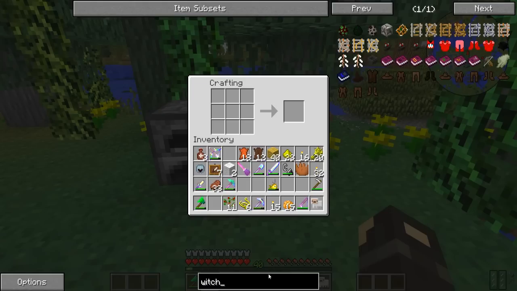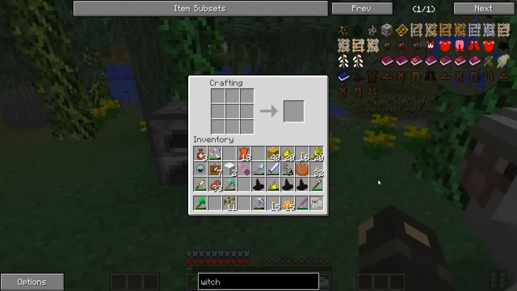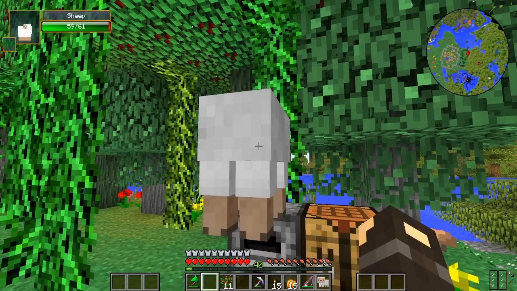So we're going to go witch's hat. Yes, I've made three. No, James, what are you doing? Oh, have I wasted all my ingredients? Why would I do such a thing? Where's my creeper heart gone? Oh, sheep. Why do you always see me in my darkest moments?